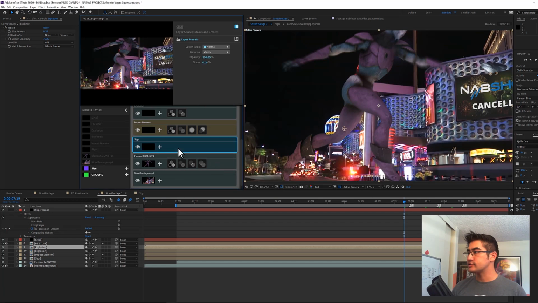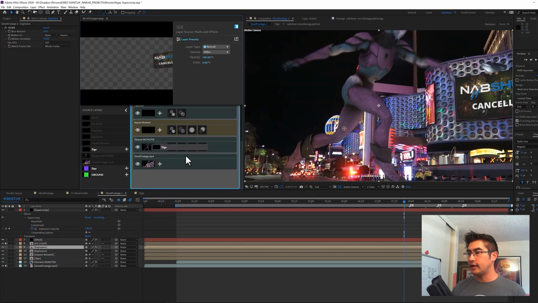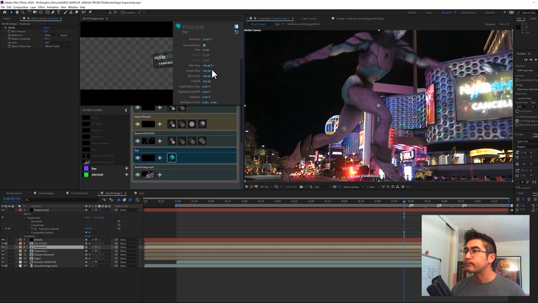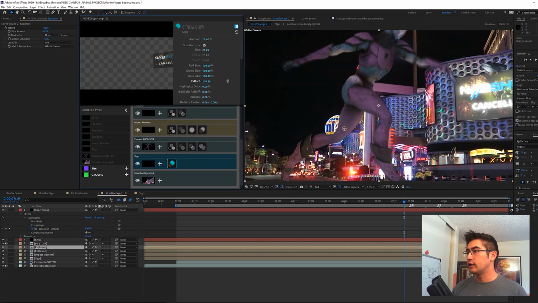And then last we've got this sign, which should actually be behind this monster. And it needs a little bit of glow. So I can quickly just press here and add my favorite new glow, Red Giant's Optical Glow, to it. All right, let's turn the falloff up a bit on that glow and maybe bring its amount down to like here. That still looks like a nice glowing sign, kind of consistent with these other ones a bit, maybe a little bit less.